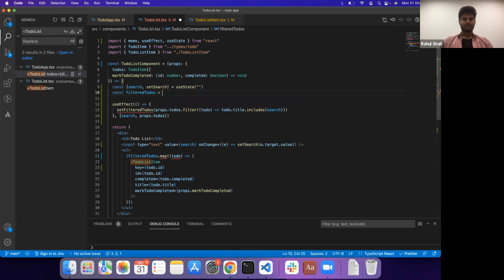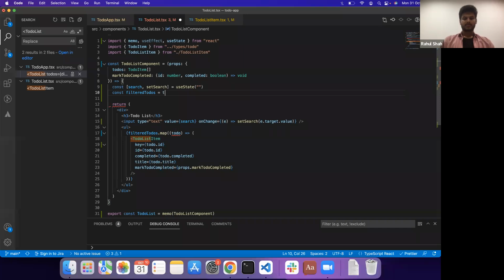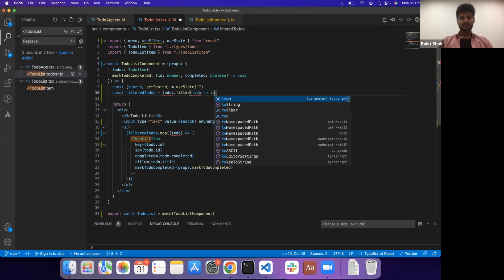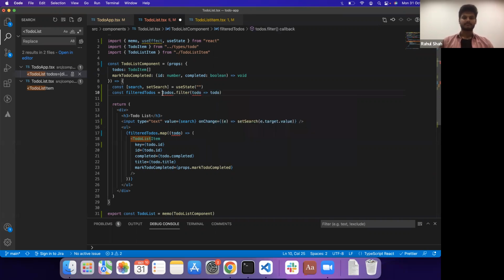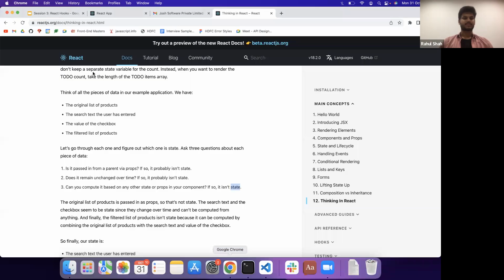Equal to todos.filter(todo => todo.title.includes(search)). And now let's do this.